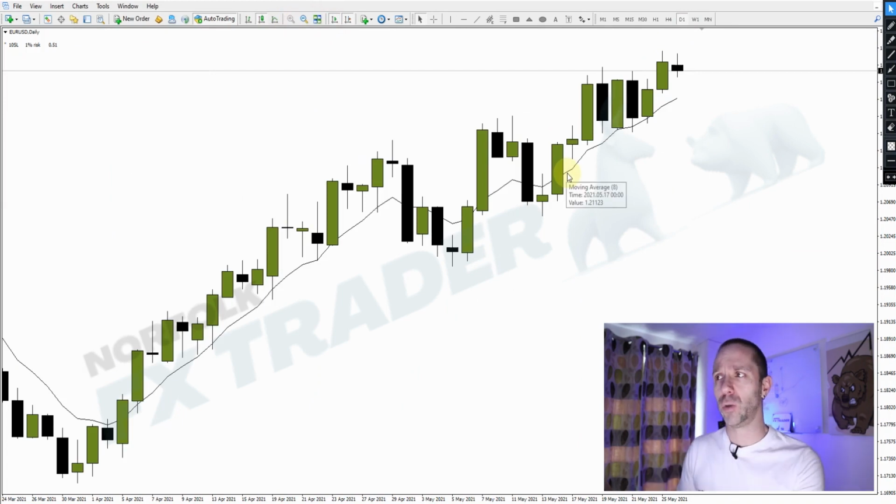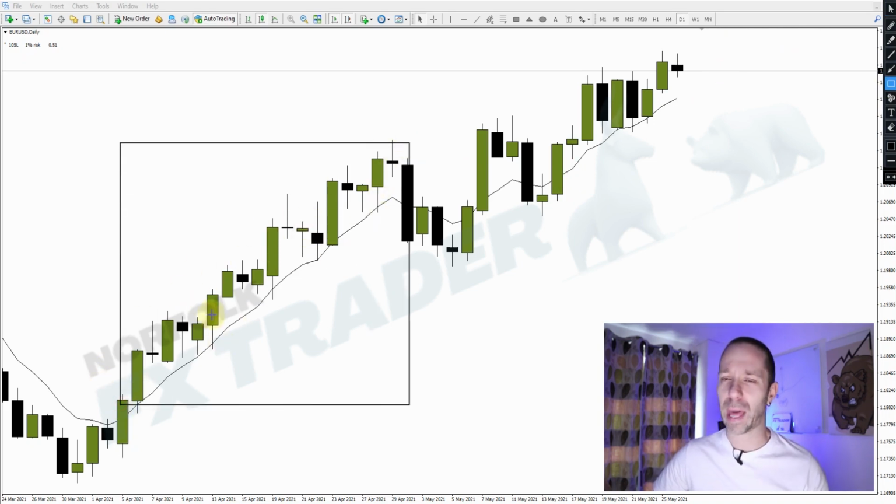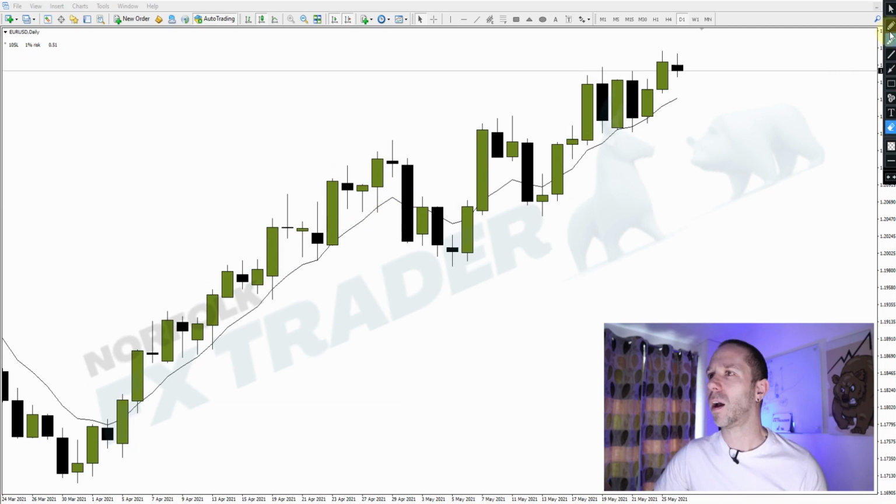Nobody ever shows you the closest point where you can use these types of strategies. It always shows you previous areas. I could have gone through all this area here, you see on the chart. All the way up there was perfect entries using this strategy. I want to show you current price. I'm also going to show you when we wouldn't be taking this trade. Let me just highlight this section.